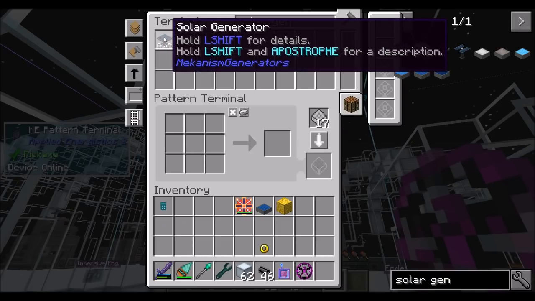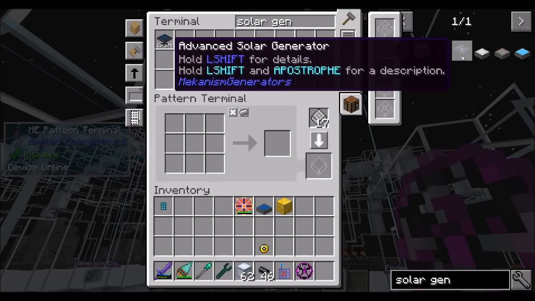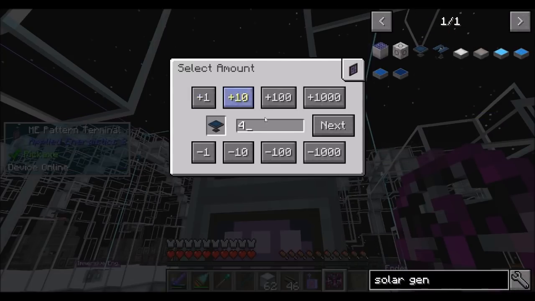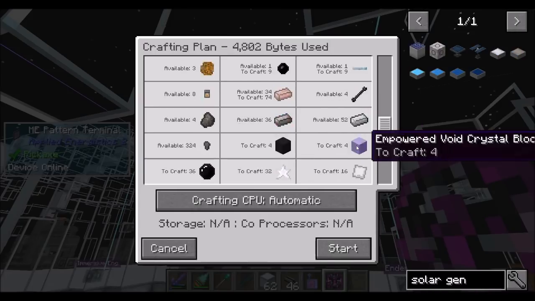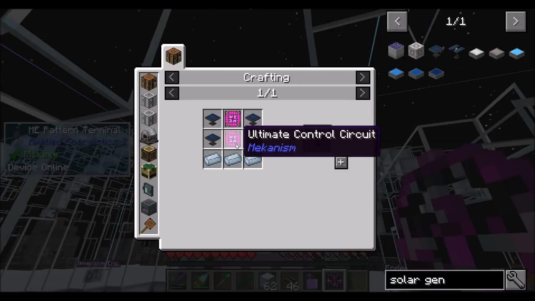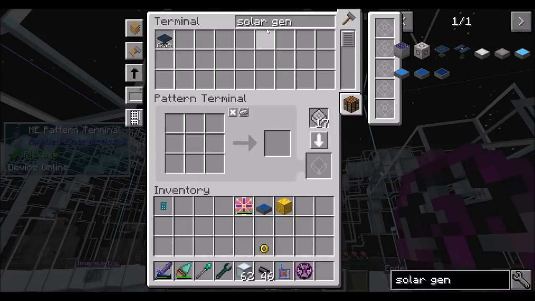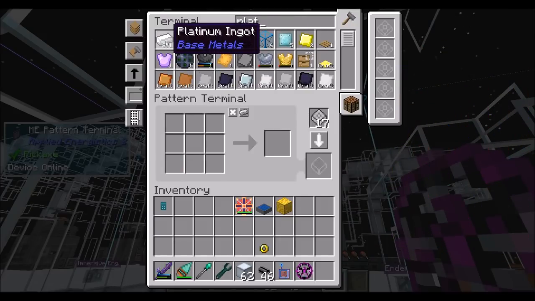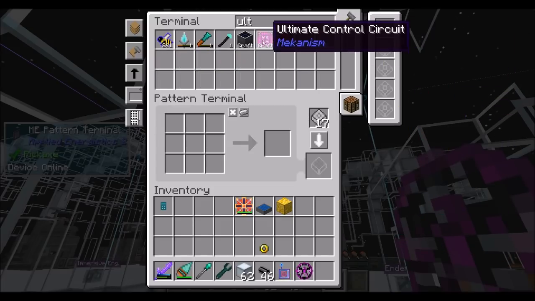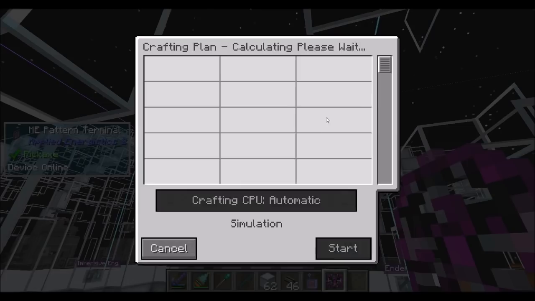So I forget when I did it, but I totally taught this thing how to make a solar generator once, didn't I? So for four of those, 1, 2, 3, 4, we should be able to get an advanced solar generator. Is that outside the realm of reach? It looks totally doable. Sweet. So we need an ultimate control circuit and some platinum ingots. Do we have platinum? I guess so. Ultimate control circuits? Okay.